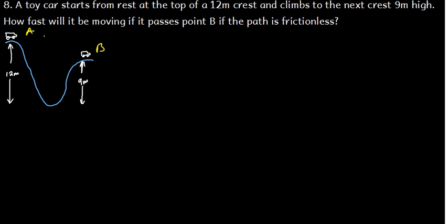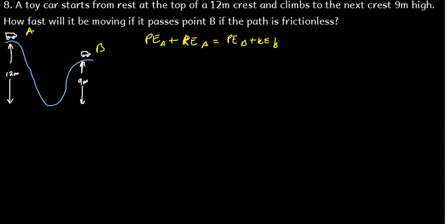And the energy at this point is the sum of potential and kinetic. Same here, the energy at this point is the sum of potential and kinetic. So what we are saying is potential energy at A plus kinetic energy at the same A should be equal to the potential energy at B plus the kinetic energy at B.